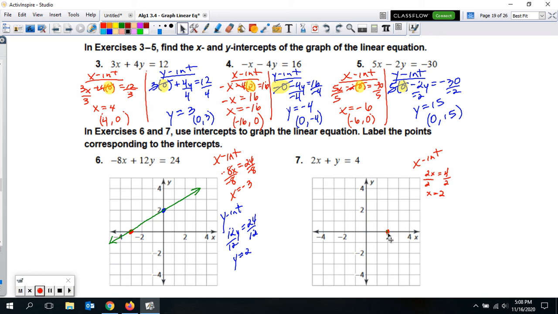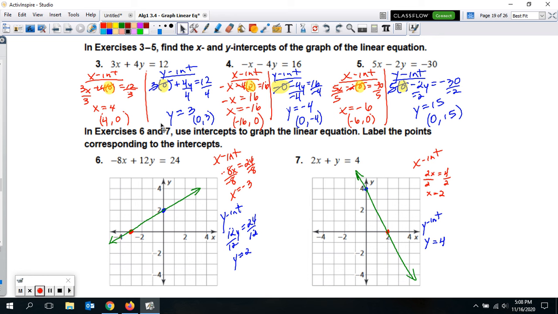We put that right here on the x-axis at 2. And then to find the y-intercept, we're going to get rid of your x term here. So if you get rid of the x term, you just have y equals 4. That's what you have. And there's no solving because it's already solved at that point. Y equals 4, that's your y-intercept. There's nothing more to do to figure that out. Just got to plot your y-intercept up here at 4. So right there at 4 is going to be the y-intercept. And now you just need to take your straight edge and draw a line through those. And don't forget to put arrows on each end of your line.